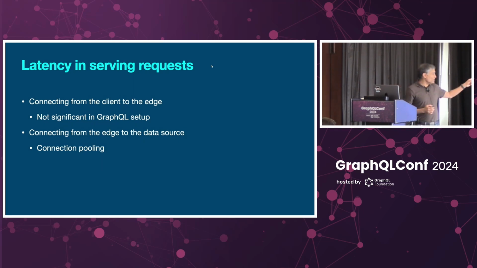But for connecting from edge to data source, you have some options, because if you, for example, do an SSL connection between your edge and Postgres, it takes 7 hops, 7 round trips to make it all work. So it's considerable time, it can take 300, 400 milliseconds, depending on the configuration, right? Where is your network and all that stuff.